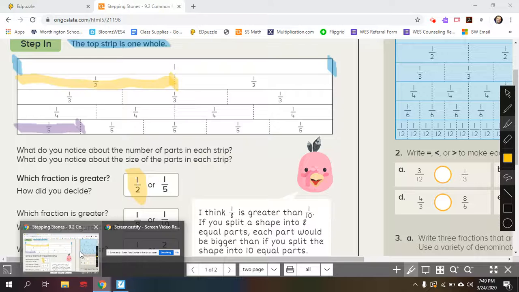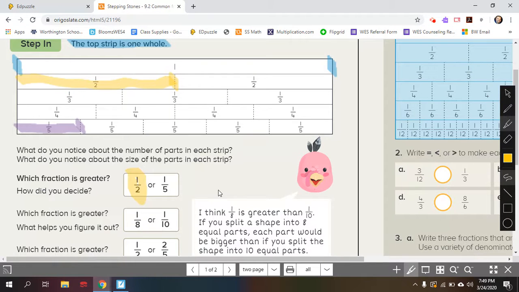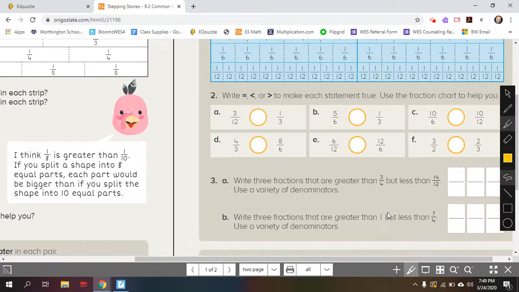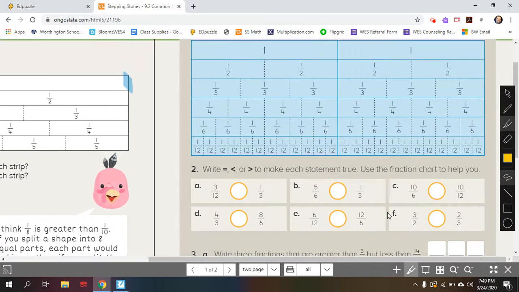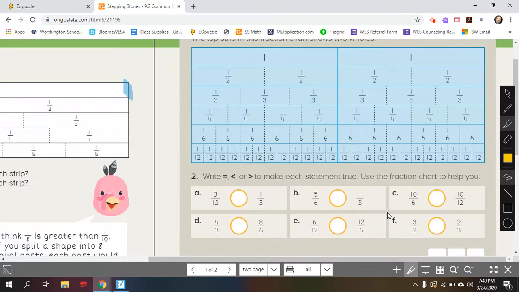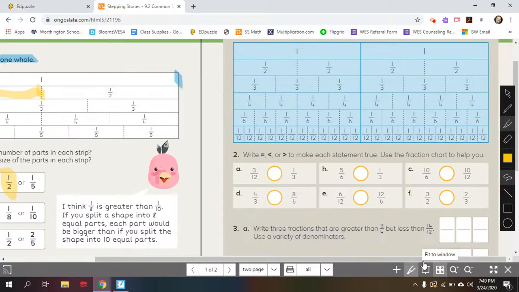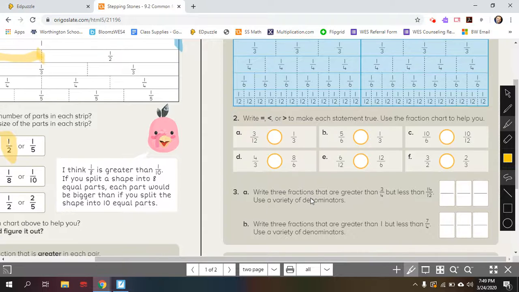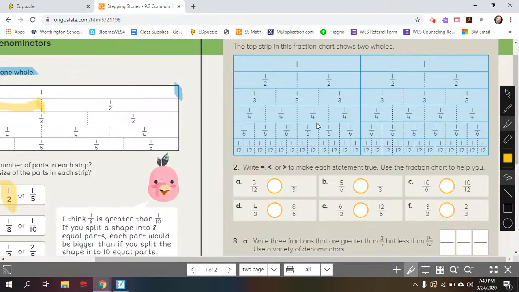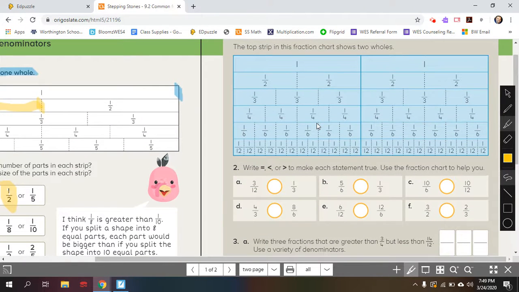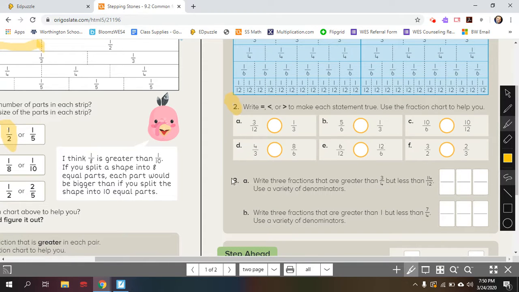Okay, that's something we're going to talk more about in another video, not so much today. Really what we're going to be doing in today's video is using that fraction wall to help us solve our problems. Okay, so now it's going to be your turn. I'm going to have you solve some problems in your workbook, and you're going to be using that fraction wall up on page 323 to help you. So you're responsible right now for the problems in your video: you're going to do problem number 2 and problem number 3.